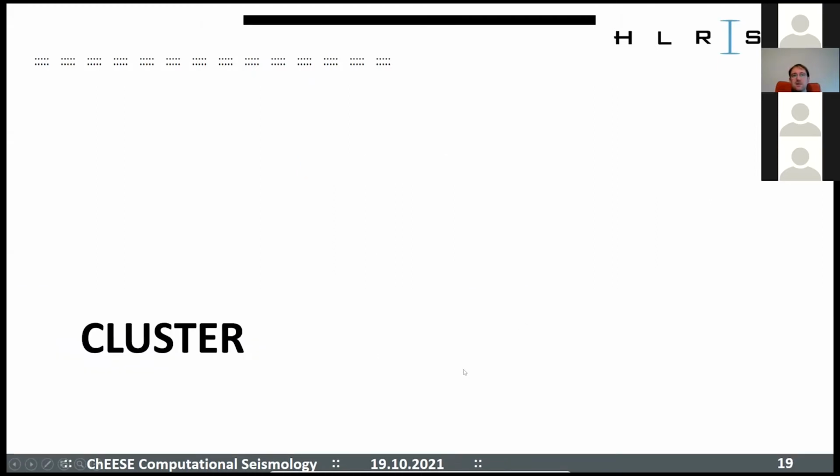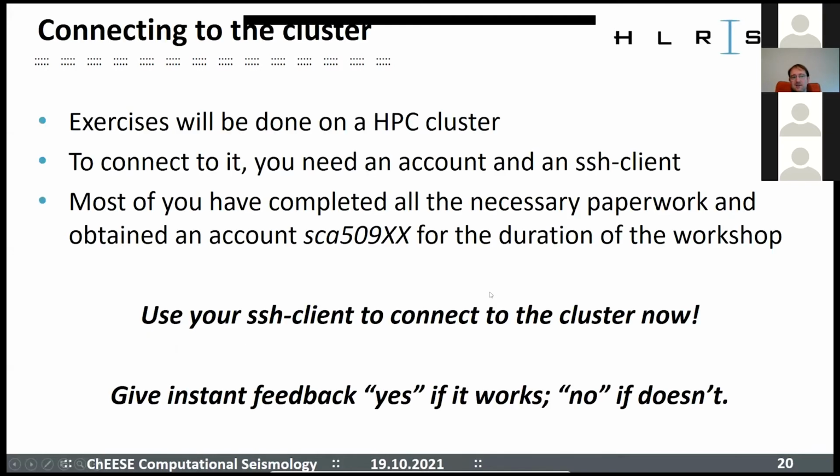and in the chat here. So let's jump to a short introduction on how to use the cluster. For cluster usage, everybody has already provided an SSH key. I hope everybody is familiar with this, as we will do all the exercises on a real HPC system. So you get really first hands-on experience with the codes on a good system, and don't have to do this on your laptops or workstations.